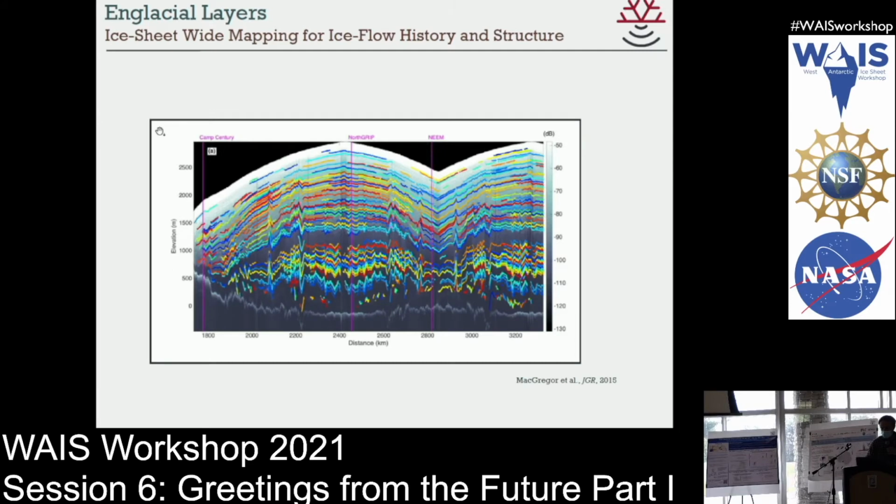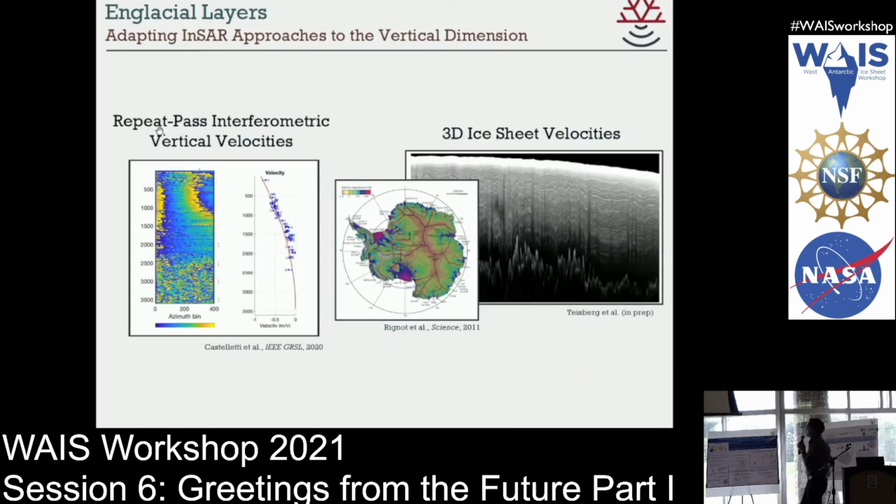You might be attracted to look at glacial layers. Joe MacGregor had this great compilation from Greenland where we looked at the large-scale structure, and anyone who's tried to correct for multiple seasons and multiple different radar systems knows that it's a real pain. And maybe if we had an orbital system that was totally uniform, you could map it everywhere. Even more excitingly, we're working on approaches that use the glacial layers to do InSAR, but vertically. So as you get vertical distance changes, you can get the vertical component of velocity and add that to the horizontal component of velocity and get 3D ice flow. You can imagine doing this from orbit, but also the drones.